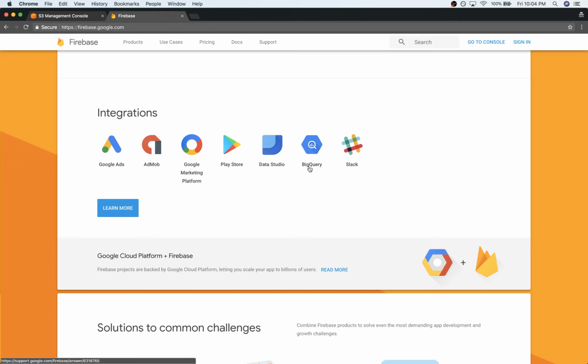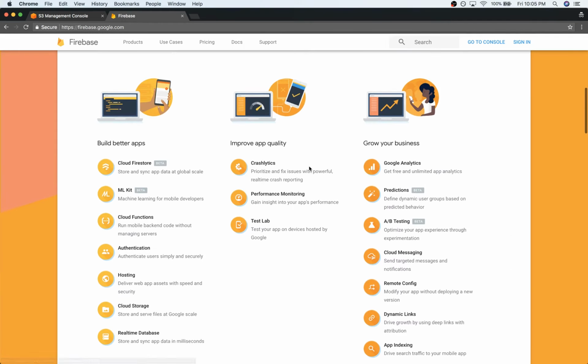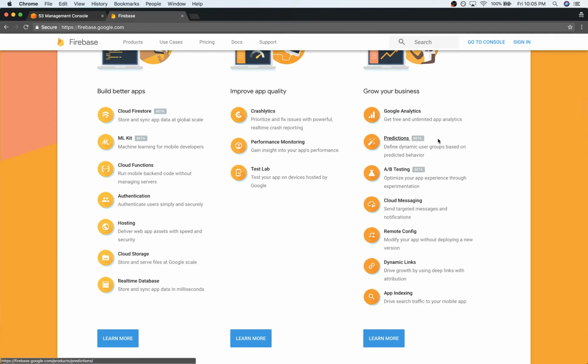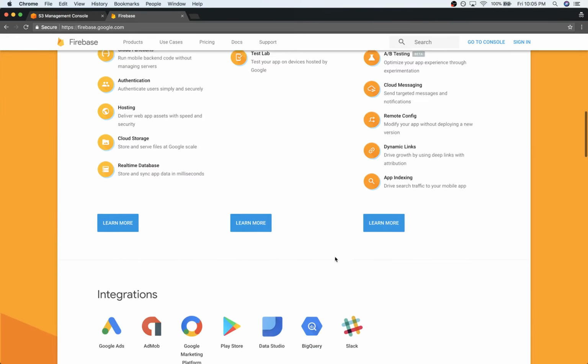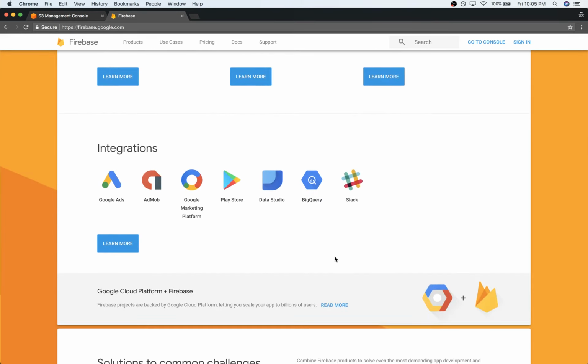For a startup or for someone that's not actually doing that type of heavy processing for data analytics, you probably won't actually be using BigQuery too much. But it's good to know that it's there because they offer this thing called Google Analytics and predictions. These are different things that you can probably plug into BigQuery along with a few other services listed above, and kind of make these really insightful, large data set queries.